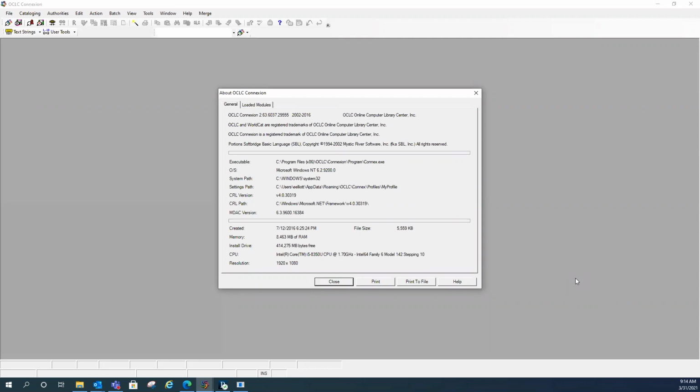I see in the chat, Shannon says, my OCLC connection looks nothing like your screen. Shannon, are you maybe using the browser and not the downloaded web version? Without looking at your screen, I don't really know, but that's my guess. Mine is more of a compact thing.